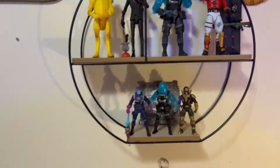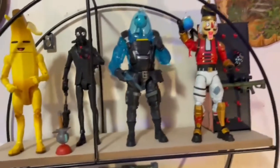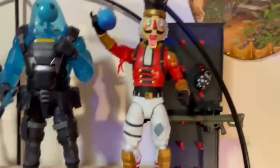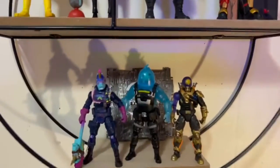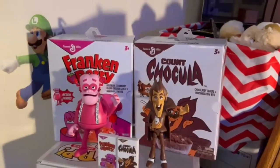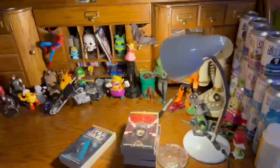Up here with some more religious stuff, we have the Fortnite shelf and a little Darth Vader M&M keychain. Here is the Fortnite shelf, currently in progress because of the game. I got Jazzwares Fortnite mixed in with Hasbro Fortnite - in my opinion Hasbro Fortnite is way better. Here's the four-inch Jazzwares, and right here we got Count Chocula and Frankenberry, and here is my desk.